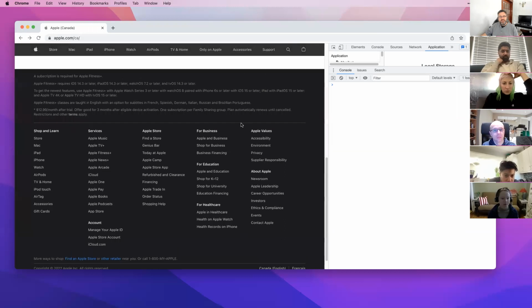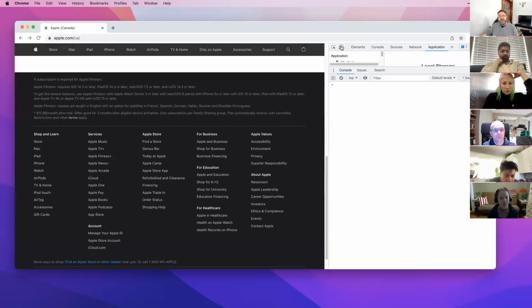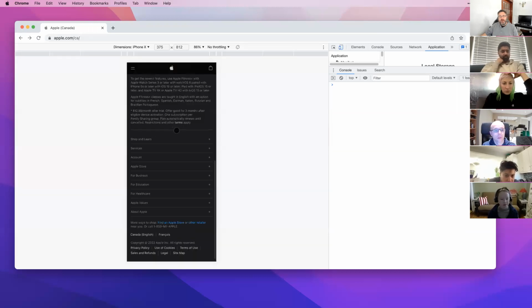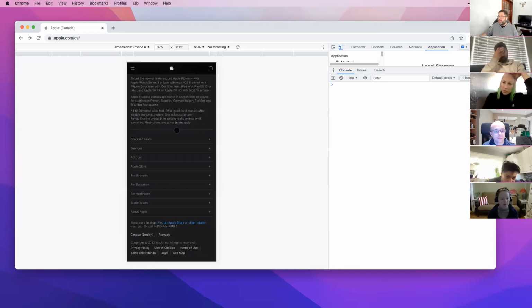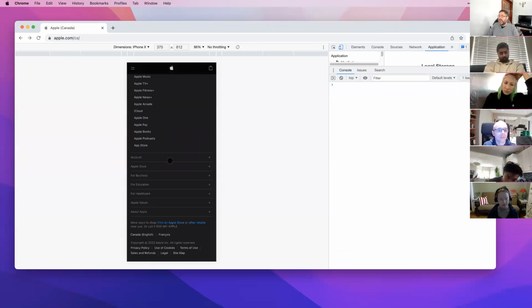Turn it off. You can see the footer is wide. But now when I'm on a thinner screen, everything starts to stack up. And I can actually have a look at each of these, and it turns into a drop-down menu, and then I could find the service that I want to have a look at.